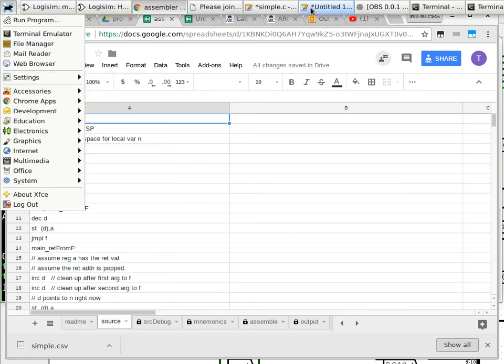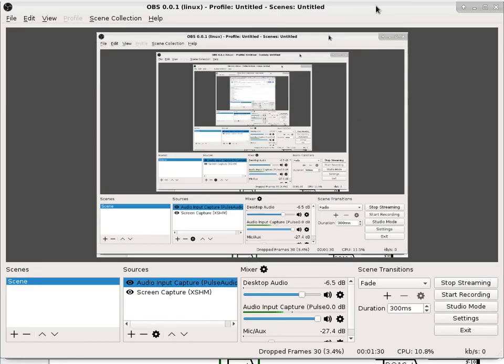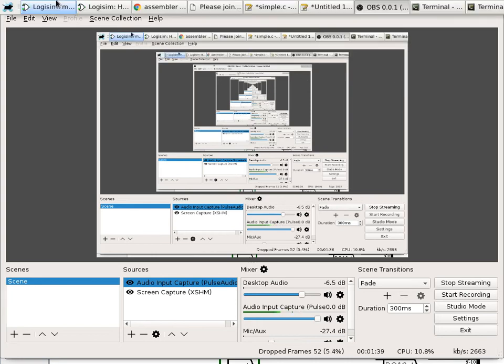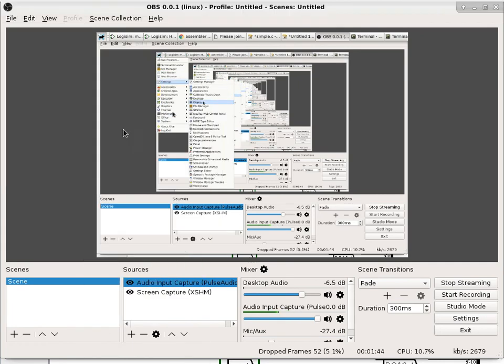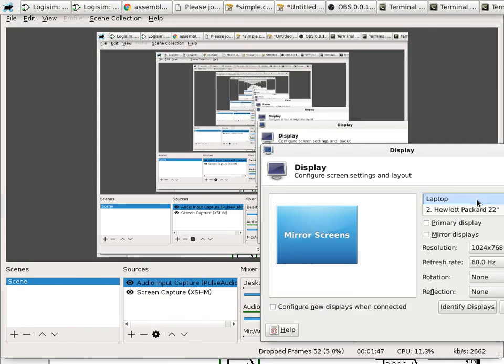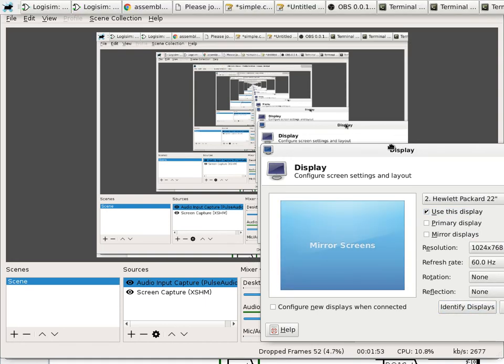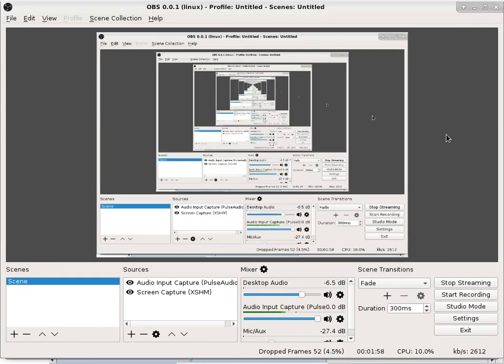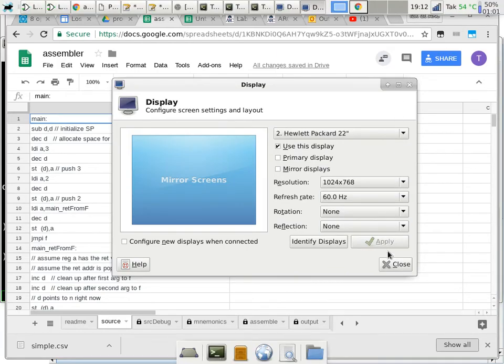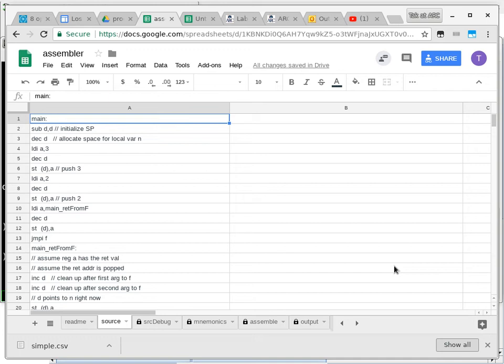And I need to turn off OBS just because I have to change the screen resolution. I can only see what OBS is seeing right now, but you guys are seeing a lot more because of the difference between the resolution of my monitor versus the projection screen. So I'm going to have to change resolution, which is going to mess up OBS. Or maybe not, because it's actually changing to a lower resolution that is already being recorded. We'll see. And OBS is still okay, so I think it's still okay. All right, cool. And we'll just say close right here.